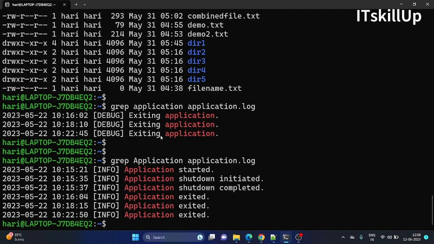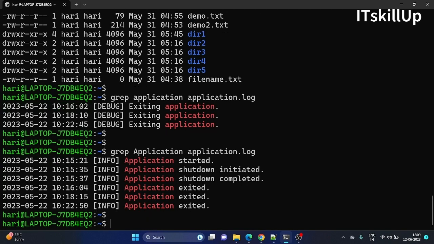These two results do not match with each other, because in the first case the grep command returns the lines which contain the small application keyword. In the second result, we are receiving the lines which contain Application with capital A. So it means it's case sensitive.